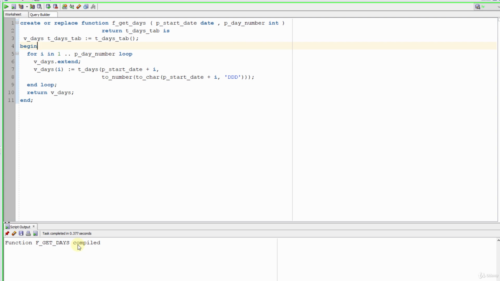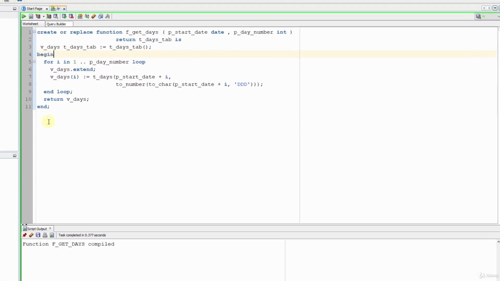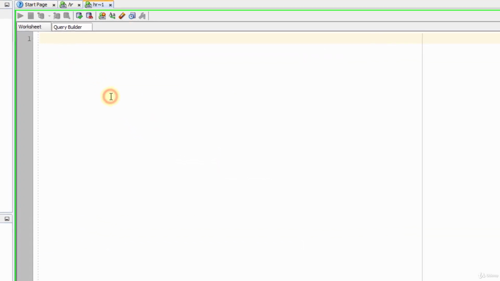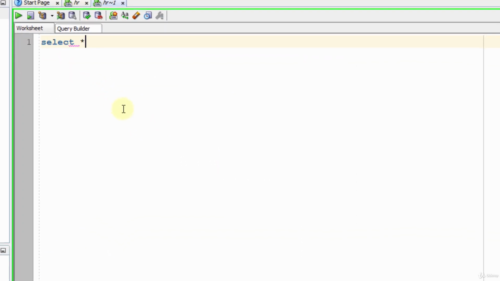Since this is a table function, we can query it like a table, but with one difference. We need to use the table operator to do that. Let me show you. Let's open up a new worksheet. Select all the columns from table, and inside of parentheses I write f_get_days and our parameters, sysdate, and let's say 50.